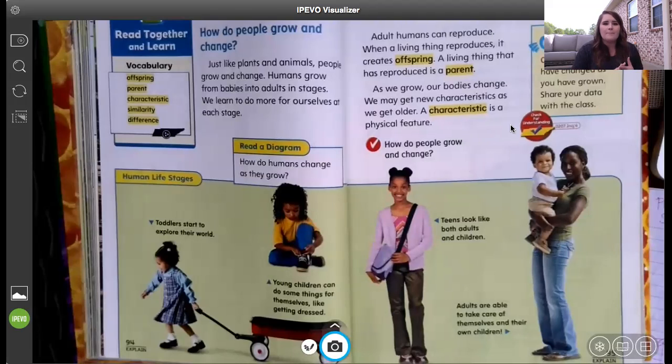So if you think about when you were a baby, when you just came back from the hospital, your mom and your dad had to hold you, they had to feed you, they had to change your diapers. You couldn't do anything by yourself because you were so tiny. As you got a little bit older, you learned to crawl. So you started moving around by yourself. Then you started to walk. And then you started to talk. And then you started doing more things for yourself. You started feeding yourself. Maybe you can dress yourself and pick out your clothes for school. You can pack up your backpack. Maybe you know how to ride your bike. So these things that you can do right now, you couldn't do when you were a baby.